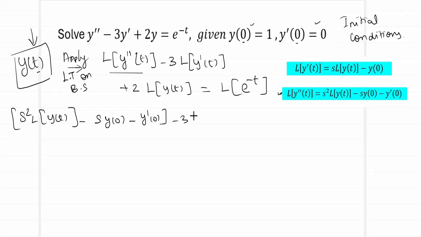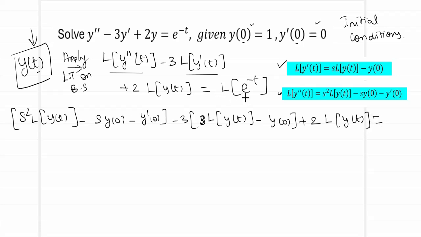What is the second thing given to me? Laplace of y dash of t. So I know the formula for Laplace of y dash of t. Replace it. So this gives me s times Laplace of y of t minus y of 0. Plus the third term, no derivative is involved, so keep it as such: Laplace of y of t, which will be equal to, now what we have on the right hand side is e power minus t. And we know the formula for e power minus t as 1 over s plus 1. Since it is minus, it becomes plus. Coefficient a is 1. So it is 1 over s plus 1.